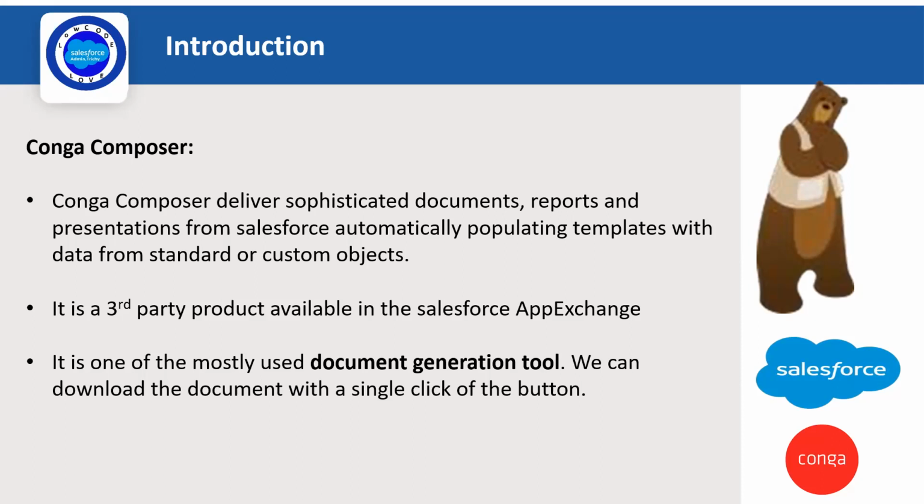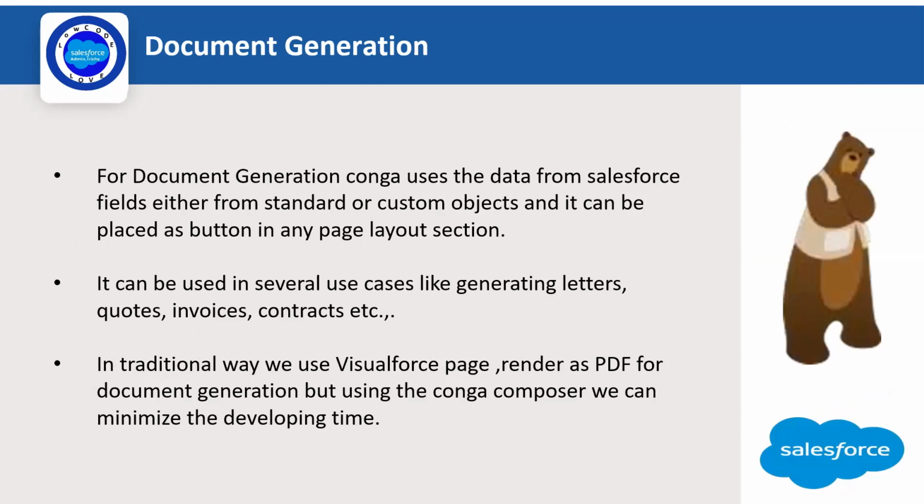Rather than writing long lines of code, you can simply click the button and download your PDF or whatever format you need. It not only allows you to download the document, it also generates the document and automates those documents. Inside this there are some concepts like Conga Sign, so it automates in that way. It delivers a pixel perfect document, so that's why it is sometimes referred to as a digital document pillar. This is the introduction of what Conga Composer is, and it is majorly used for document generation.